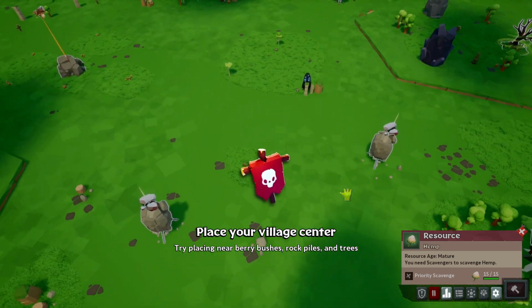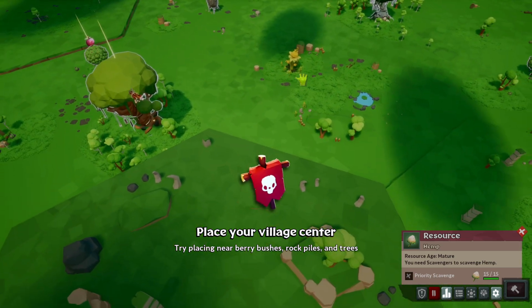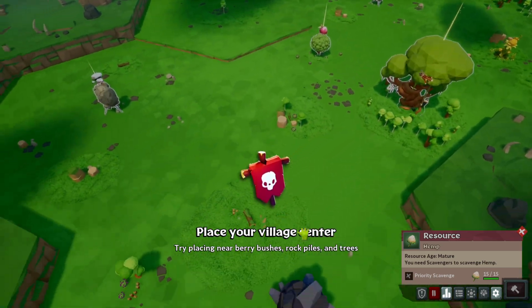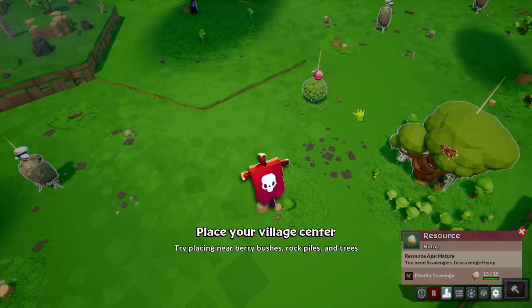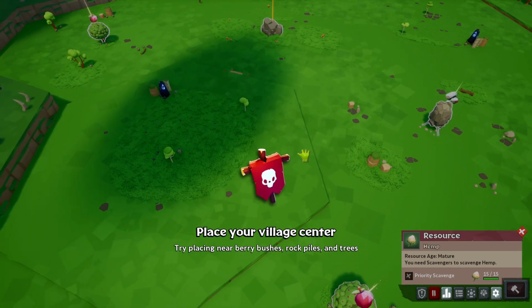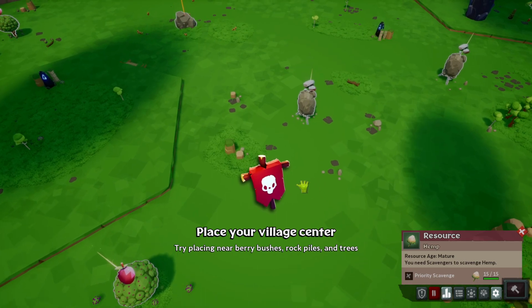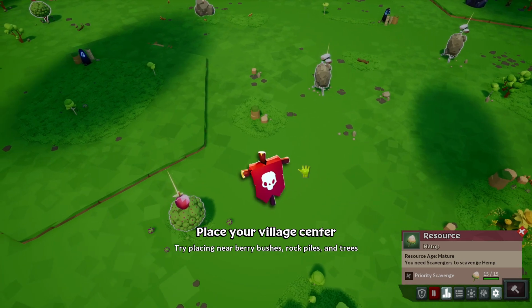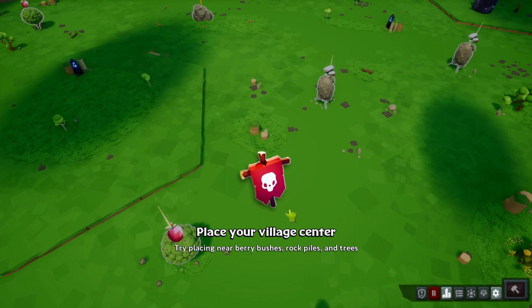Means we'll have to go pretty central. Well, I guess, I mean, yeah. I mean, down here would be perfect to build if that hemp was a bit closer. So maybe we will go somewhere around here. And we'll just have to make it over there.